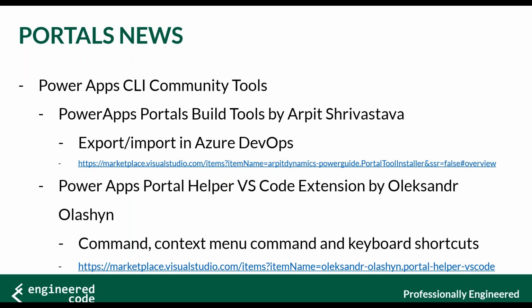So an additional extension called the Power Apps Portal Helper VS Code extension helps you interact with that pack CLI tool. Basically just some shortcuts and that sort of thing, so that you can use those tools a little bit more efficiently rather than typing everything into PowerShell. So those were both recently released to the community. Take a look at those.